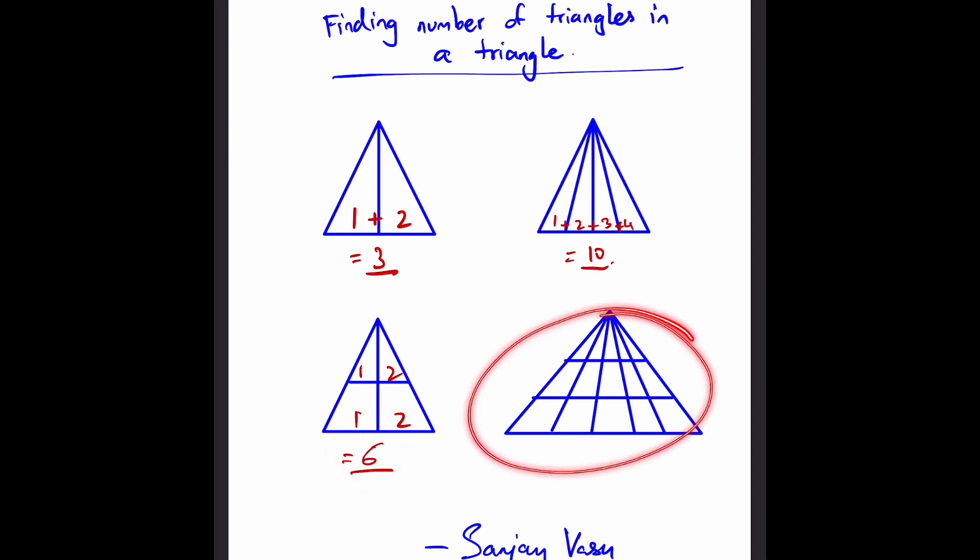Now we can do it for this one. Let's first count the number of parts of the base over here. So that'll be one, two, three, four, five. Now for the next base, that's another five parts: one, two, three, four, five. And for that base up there, we have another five parts. So it's one, two, three, four, five.